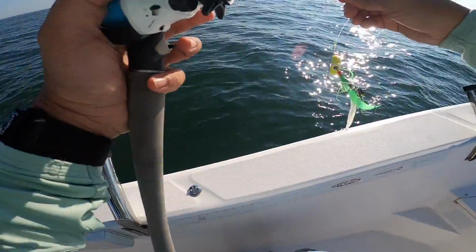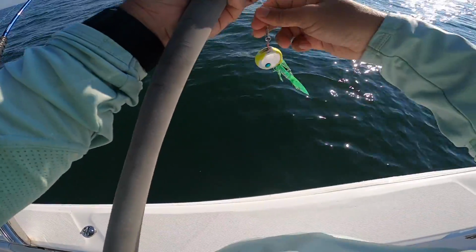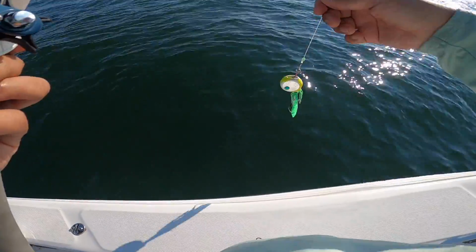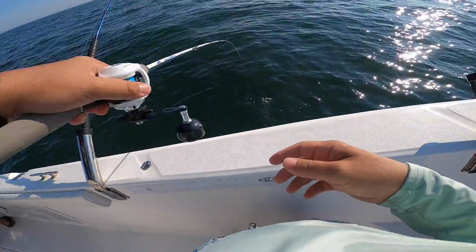So while I'm drifting eel, live eel on a lever drag, I'm gonna jig with a Lucanus. This is a Lucanus, Shimano Lucanus jig.